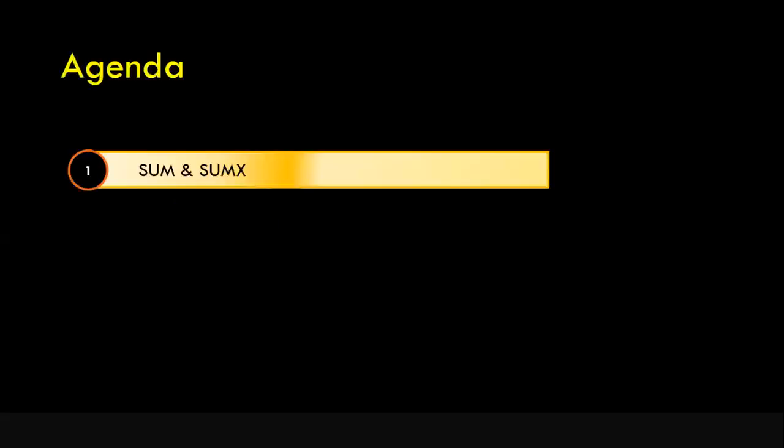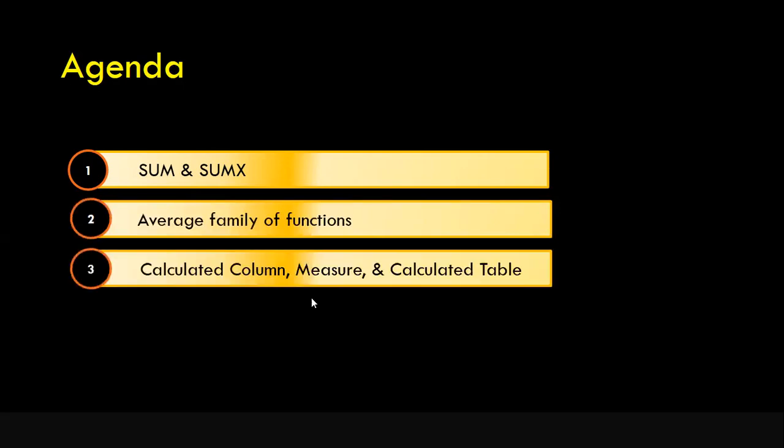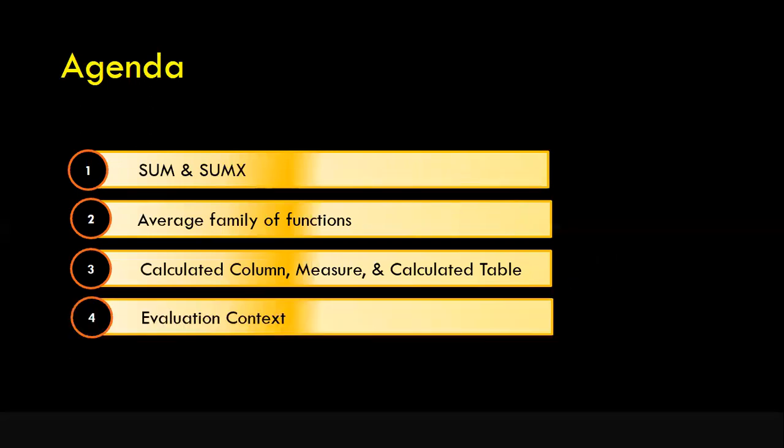Our agenda for today's session: SUM and SUMX function, very simple one, right? And next one is the average family of functions. And then, importantly, you should know the calculated column, measure, and CALCULATE. This is a very important topic in DAX. Next one is the evaluation context. This is very, very important.